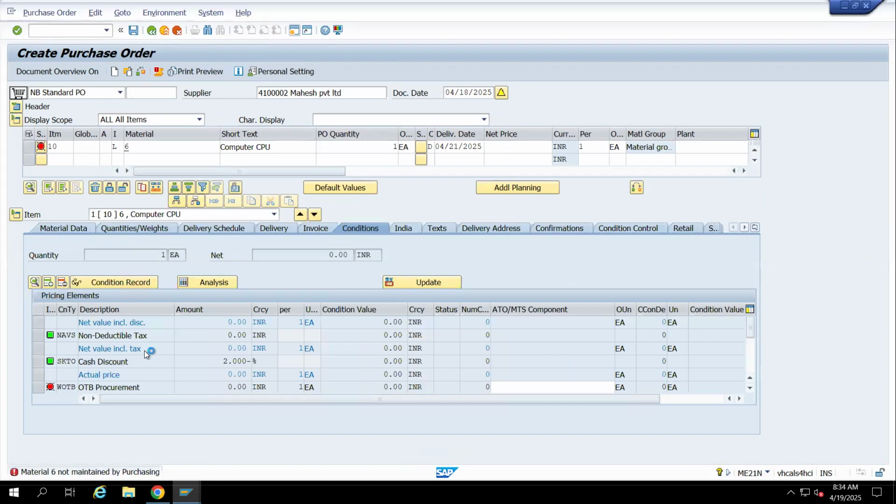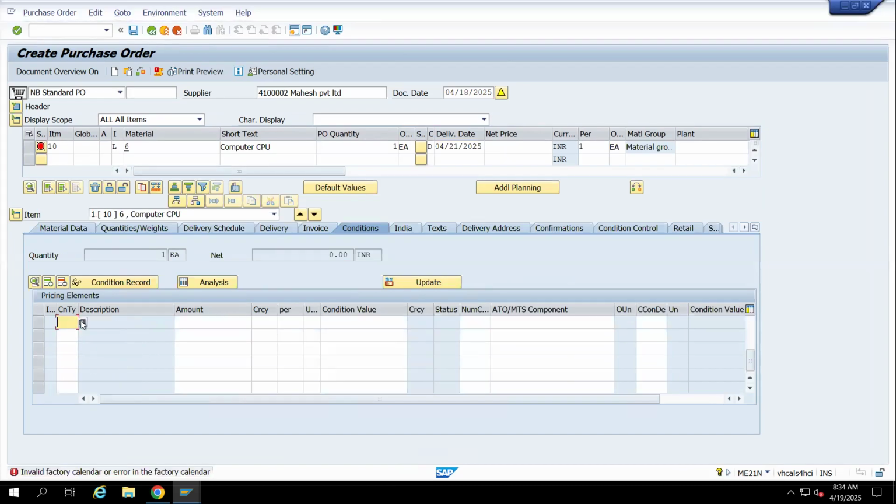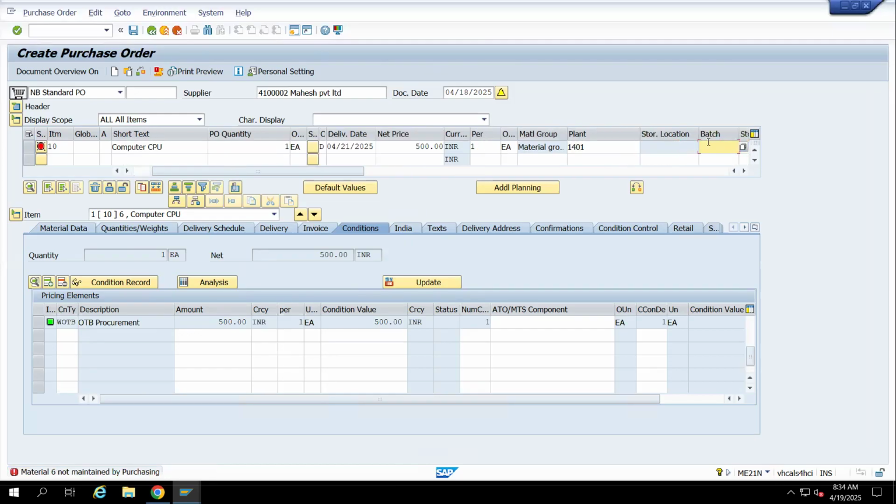Net price means subcontracting charges. Well, how much subcontracting charges? Let's say 500 rupees, sir. So your assembling purpose, you're given to the contractor for 500 rupees. 500 rupees per subcontracting charges here. Okay. Plant 1401 plus center 14 SF semi-finished goods. Okay. So location. So this is what you've done.